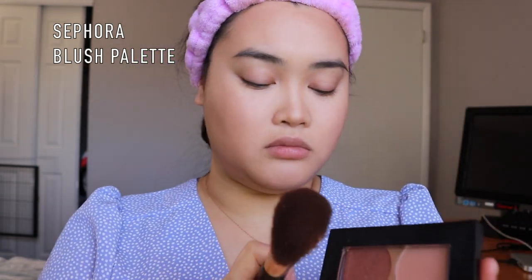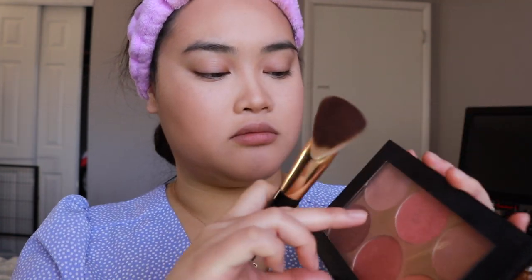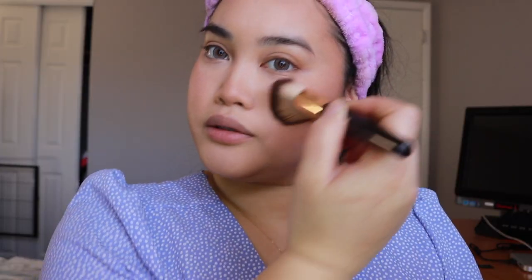So after bronzer, I like to use the Sephora. Dude, this has been with me forever, and I haven't even hit the pan.